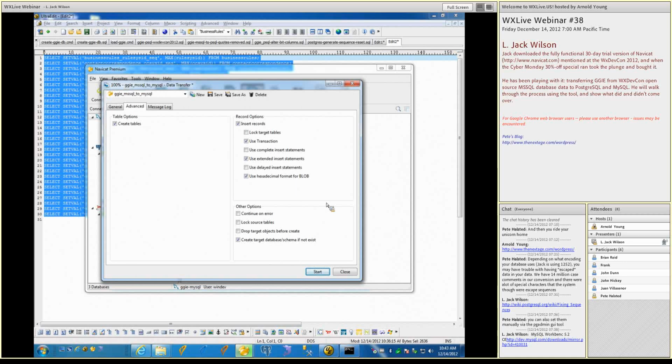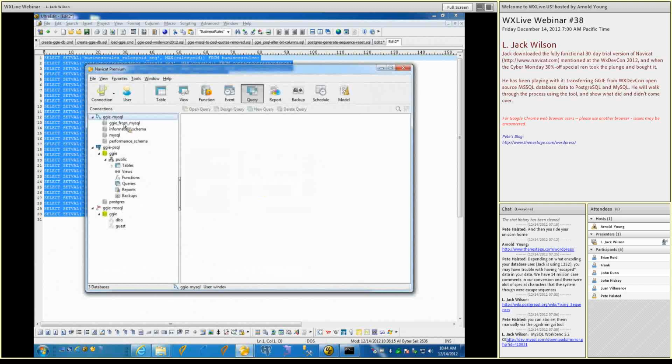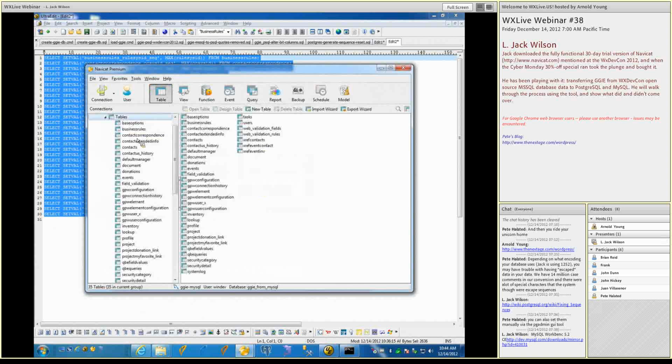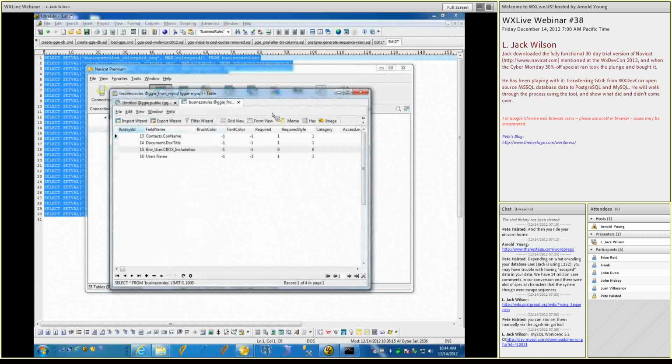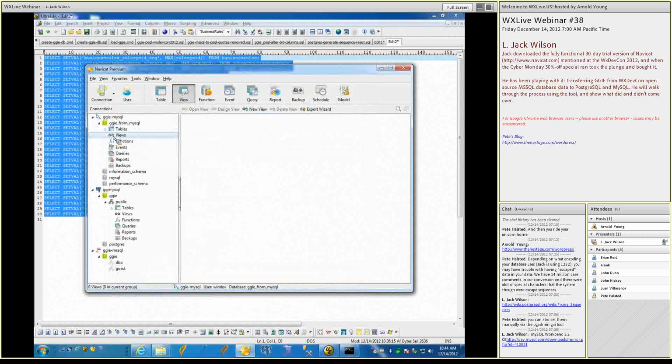So anyway, if we close this now and don't save that, and now open up that one, we've got tables, and we should have some data in here somewhere. Yeah, there's data. But once again, we don't have any views or functions. You'd have to recreate those, and the syntax is different.